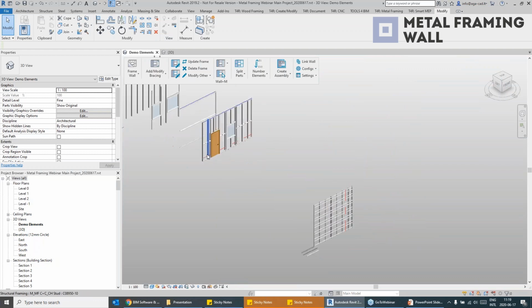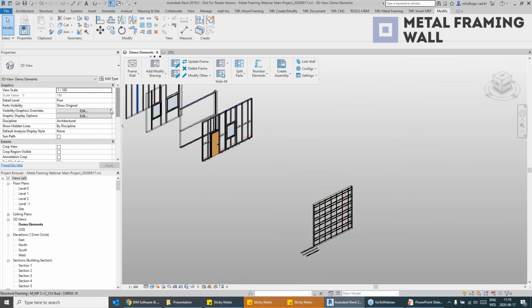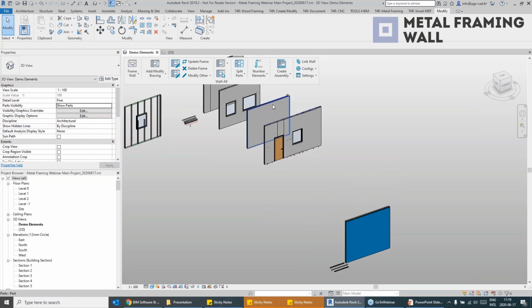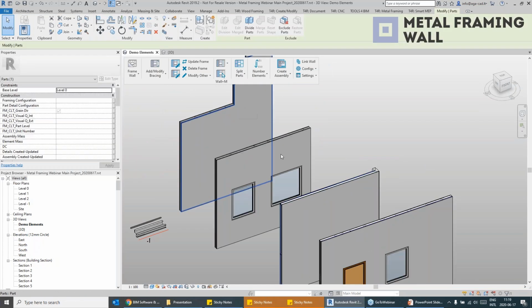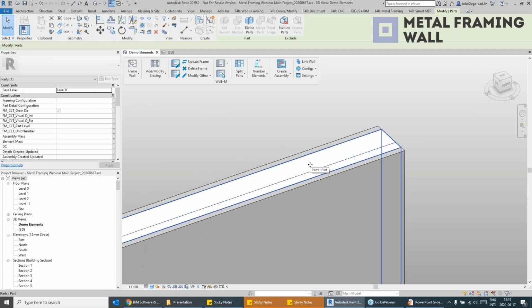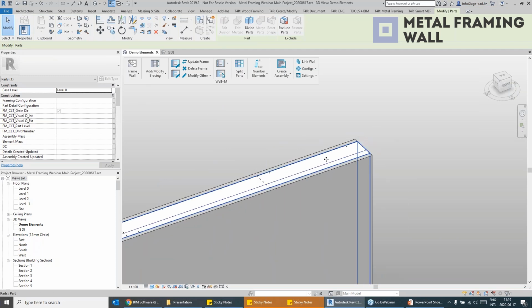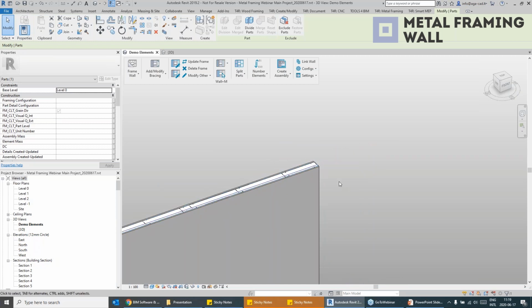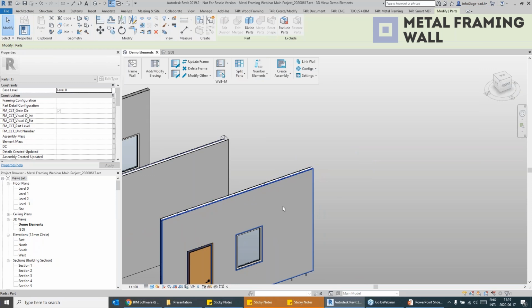Let's go back to the wall, maybe that one, and if we switch to parts, in my parts visibility window, I will see that my walls have also parts. And actually, there's a part in the center of my wall, so it actually overlaps with my main frame. And with our tool, we can create different rules how we would like to work with those parts.